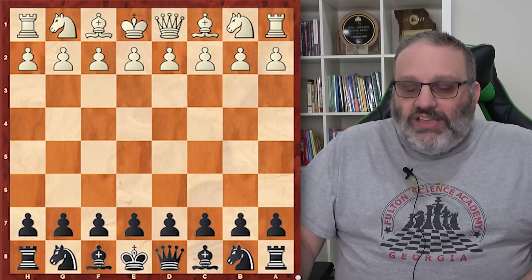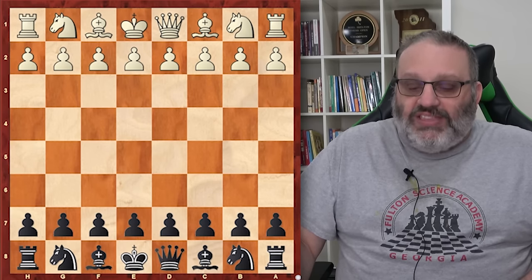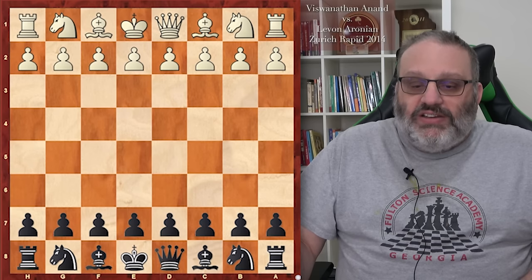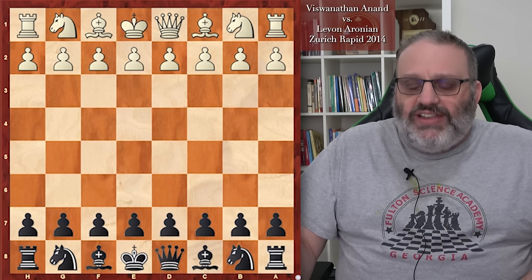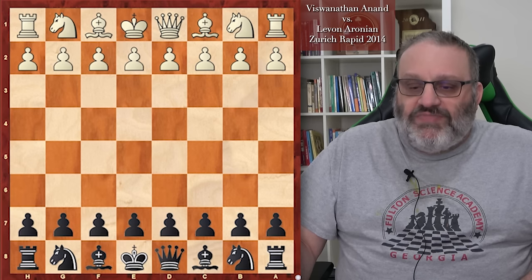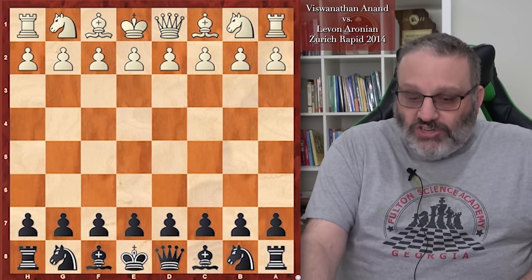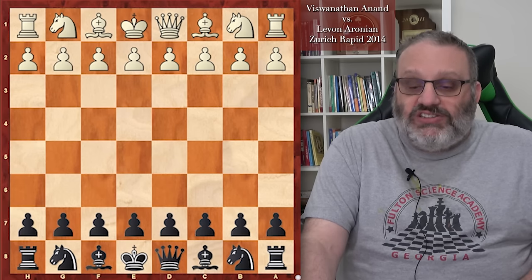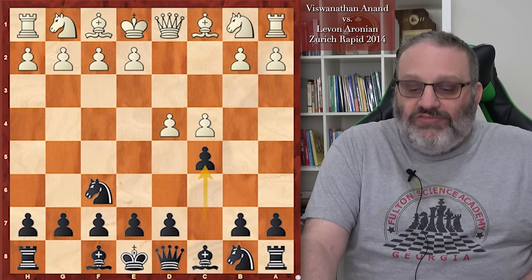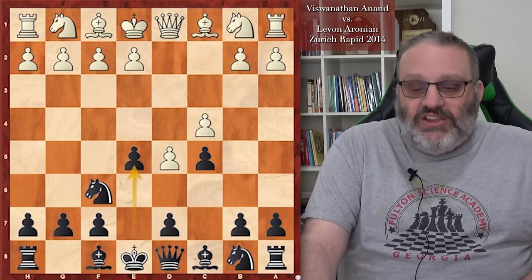So I want to look at four different games today with four different players playing the black side. First one is Anand-Aronian. I'd already seen this game while doing preparation for the opening. This was in Zurich in a rapid tournament in 2014. So let's have a look at the game. Every game this lecture is going to start with the following moves, and then e5. So they'll all start from here.